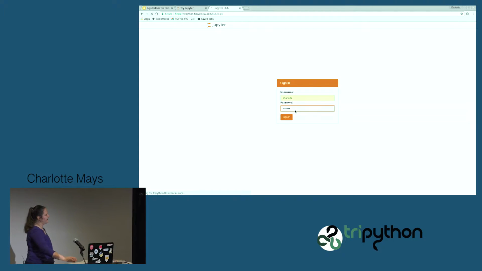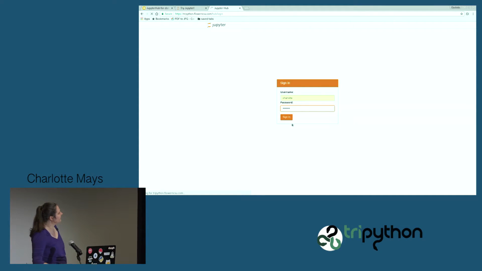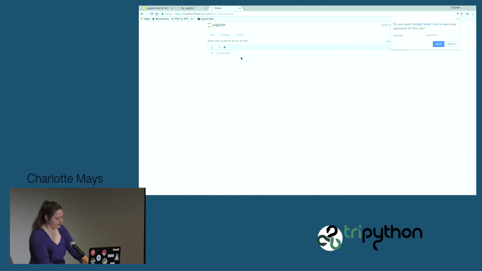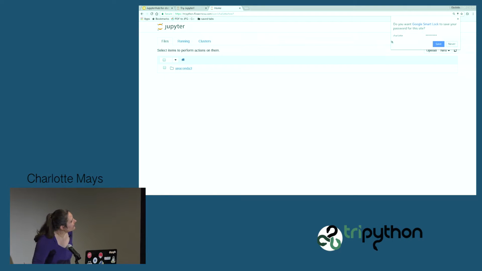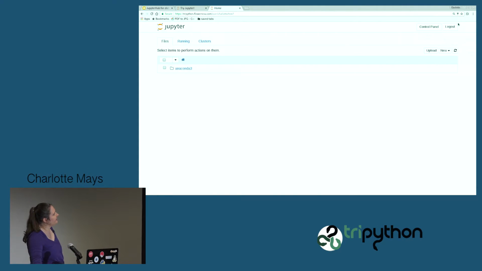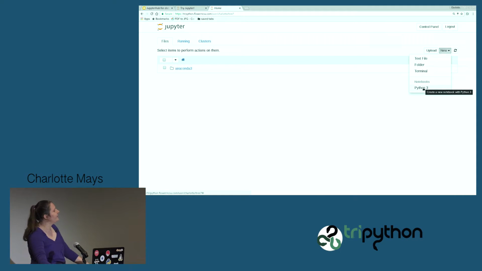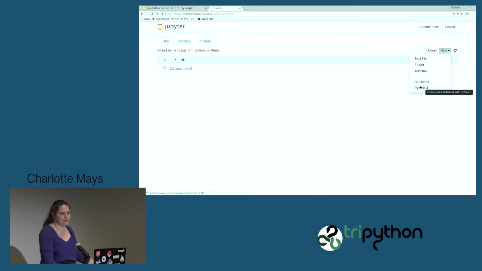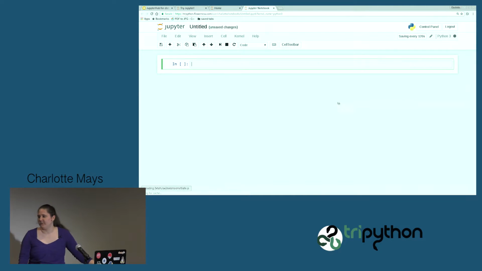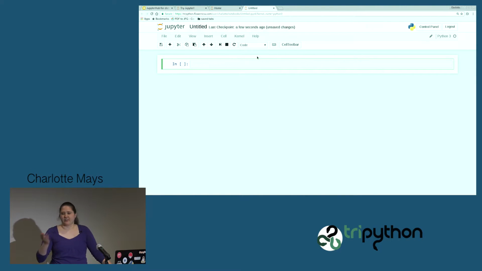But you can see that I can log in, and let me make this bigger. So I could do a new notebook. Python 3 is the only kernel that I've got available for JupyterHub. You can set up additional languages, additional kernels. But at the moment, all I've got is the original one that JupyterHub itself was set up in. So I can make a new Python 3 notebook. Here's my brand new JupyterHub notebook running on my server. I can create that, I can save it, it'll save on the server and be there for me to come back to if I log back in as the same user later.